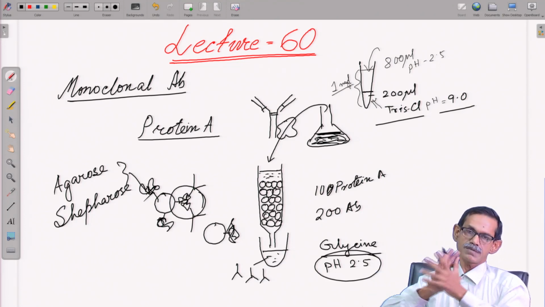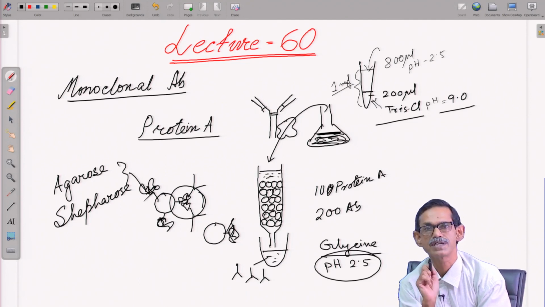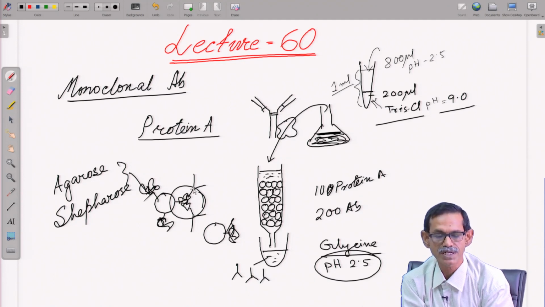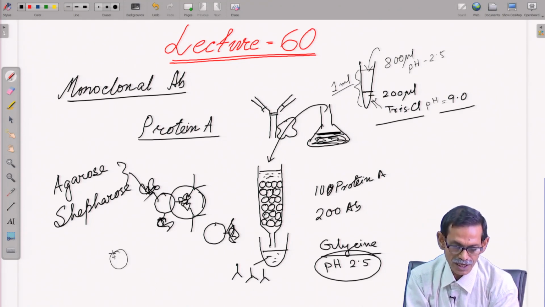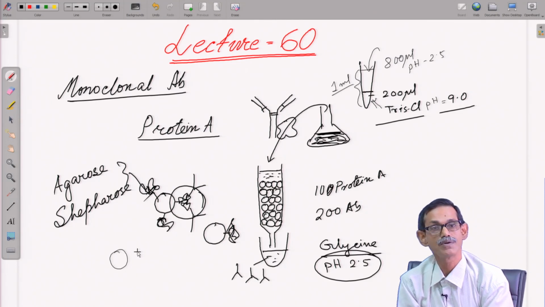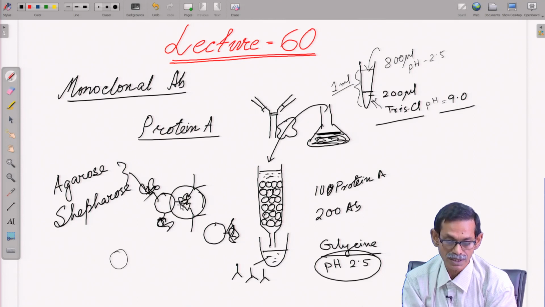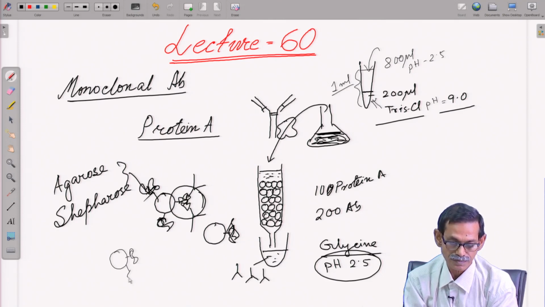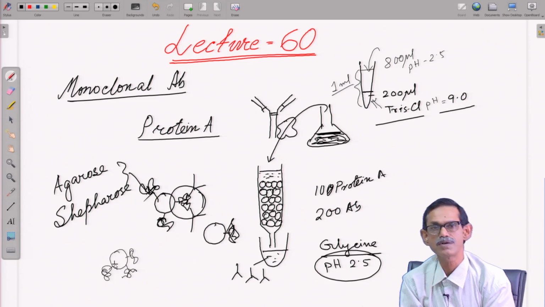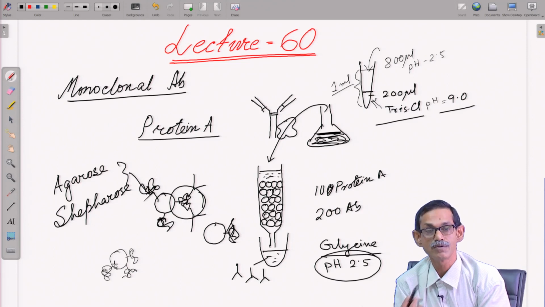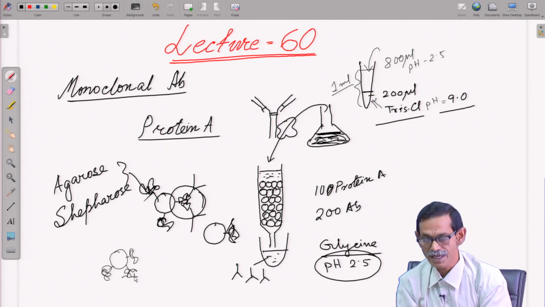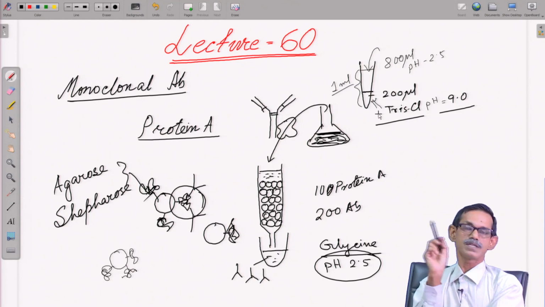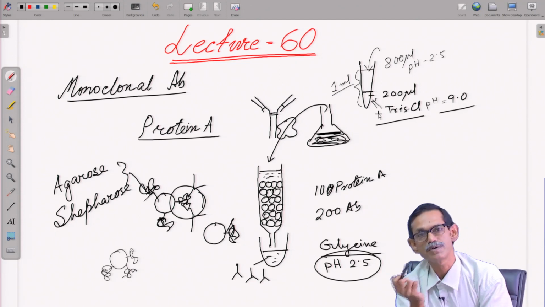This is the basic principle of affinity purification. Here, where is the affinity? Affinity is between protein A and monoclonal antibody. I told you that in that activated bead, any protein will bind. So, if you have enough of your antigen, instead of protein A you can also add your antigen. That will be much better, because protein A will purify all antibody. Particularly when you are purifying polyclonal antibody, if you can attach your own antigen of interest, you will get in the collection tube only antibody which is specific to your protein, no other antibody will be there. So, that is how we purify the antibody.